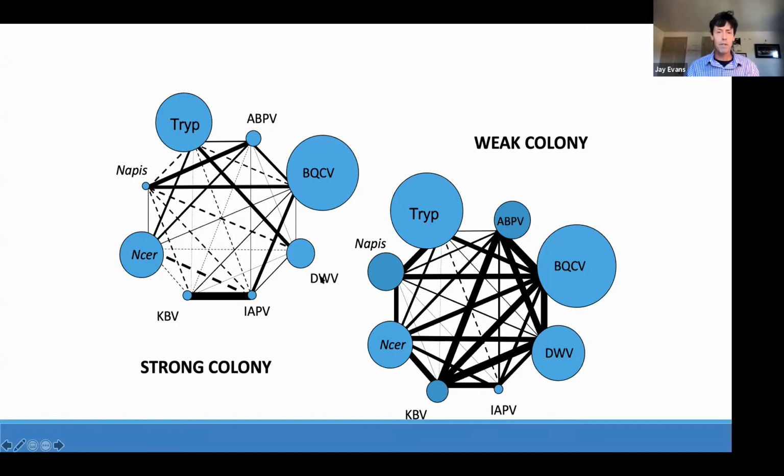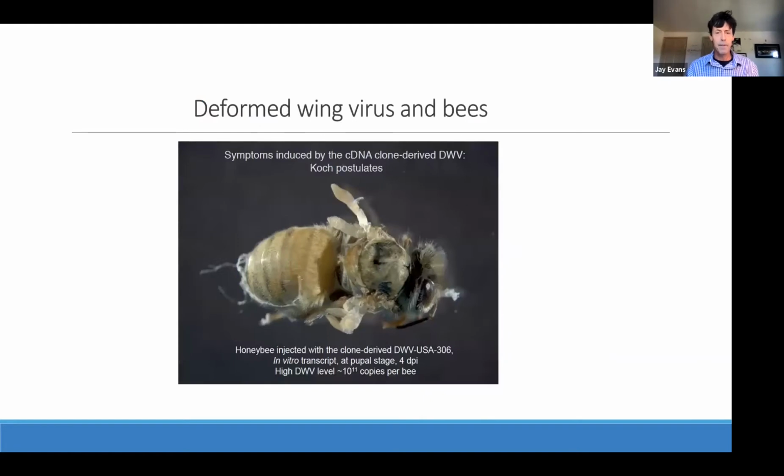This DWV is deformed wing virus, and that's really become one of our focal points. Myself and Dr. Judy Chen in our lab are pretty convinced that that's causing, or at least it's a possibly addressable cause of a lot of bee problems. It's named because if you inject bees, or if a mite injects bees with a really high titer at the right time, they will develop without expanding their wings. So they have these sort of nubs of wings. And that's rarely seen, though. When that happens, that's really the end of the road for that colony.